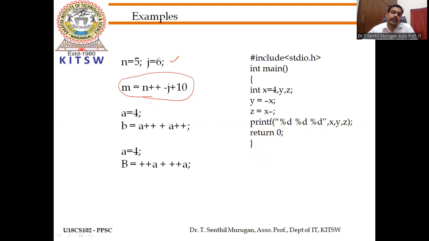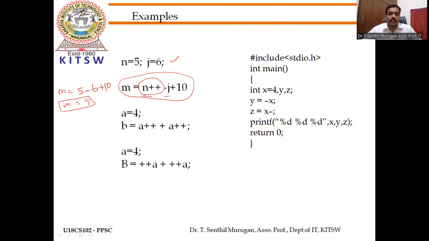This is an arithmetic expression. n++ means post increment, so we take the original value 5, minus the j value 6, plus 10. So 15 minus 6, the value is 9. m = 9 will be printed.